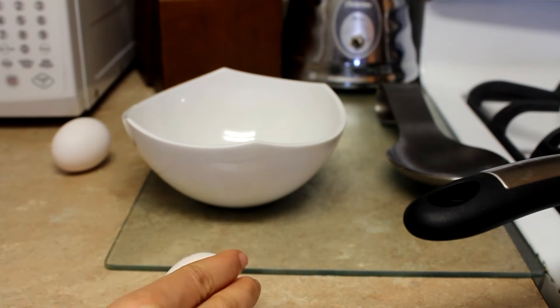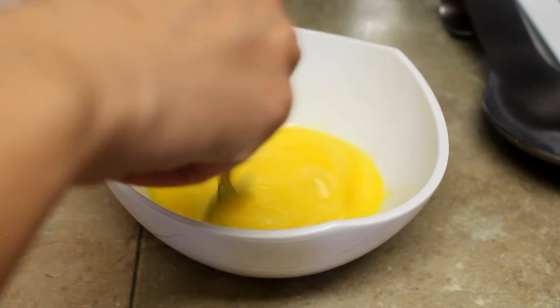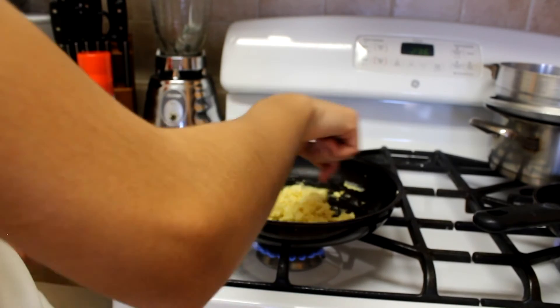So the second snack is eggs. In this case I'm using a corn tortilla, but you can use Ezekiel bread if you're trying to be healthier — except I didn't have any Ezekiel bread today. So I'm going to use this corn tortilla and I'm just going to scramble up my eggs. You can use egg whites, but being a vegetarian I want to get all the protein that I can, so I want the whole egg and get everything from it since I'm not eating meat.